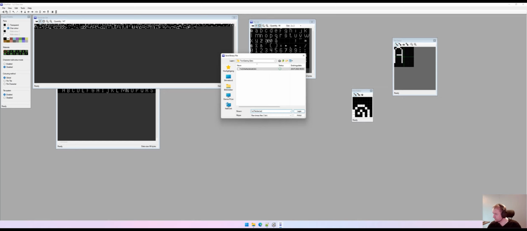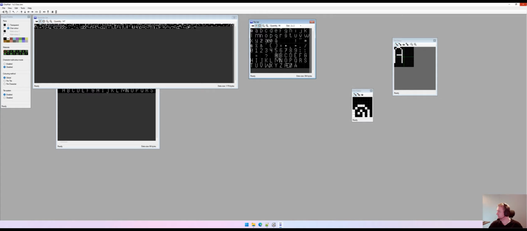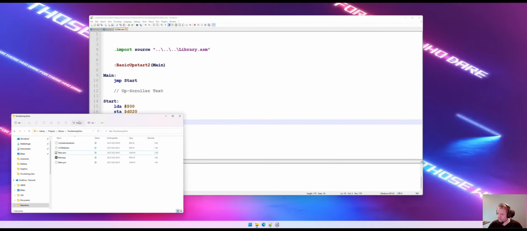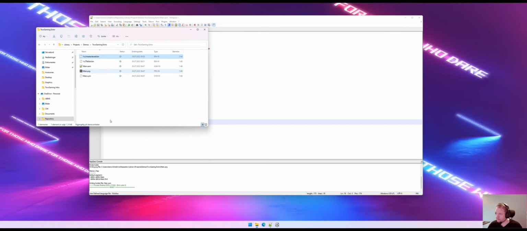Tile set, 1x2 tile set and 1x2 character set. So we should have them here. Yes. So that should be fine.